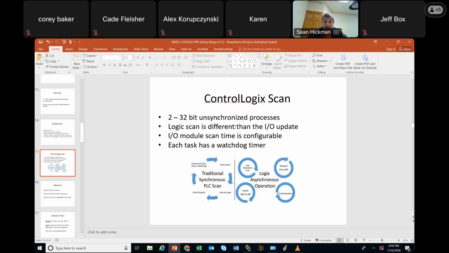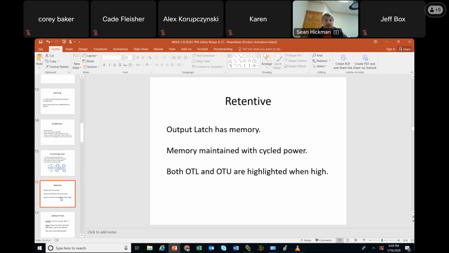So this may not mean very much to you now, but when we start I/O in a couple weeks, I'm going to show you the asynchronous scanning issues that you're going to run into with your I/O, and we'll initially learn how to address it by learning how to map the I/O so that it works. Okay, so that is something we'll talk about.